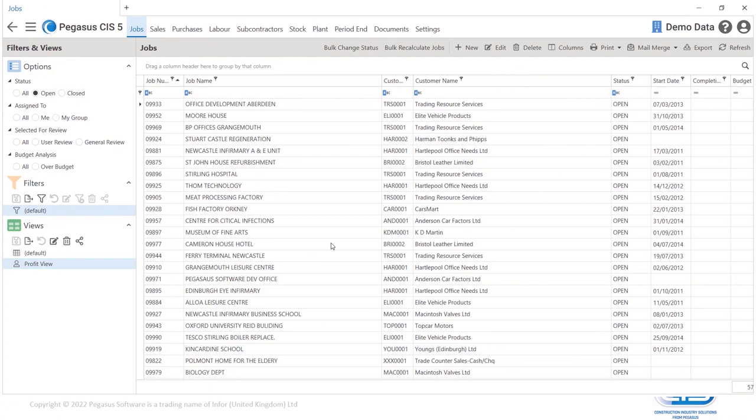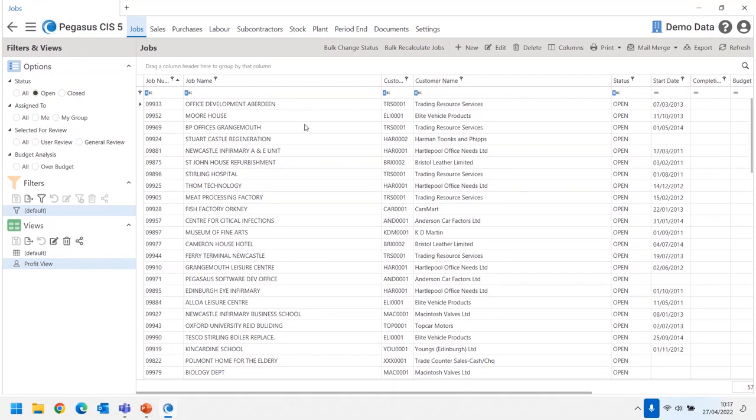Now that's fine. We're essentially creating views, and you could create views in Pegasus CIS version 4. If you've got a complex view and somebody else wanted that same view, you couldn't do anything about it. In CIS5, you've got this option here to share. So if you've created these views and you want to share them with the rest of the team, then you just take the share option and it will share it with everybody else. If I don't share it, then these remain mine. So all of these views I've created here will be mine unless I decide I want to share them with the team, in which case I simply take this share option, which is a neat feature.